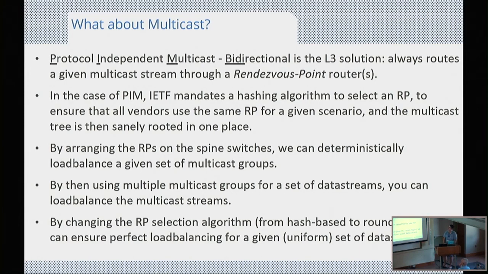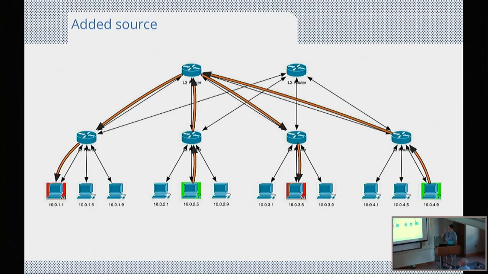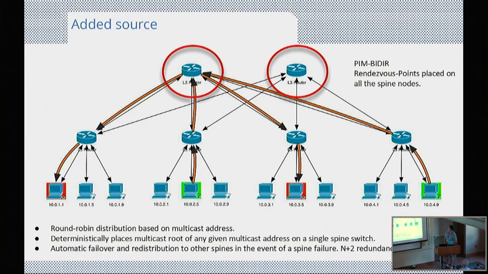The protocol is called Protocol Independent Multicast, PIM. It comes in a few different flavors. We use PIM bidirectional. And we've changed the IETF-defined hashing algorithm for a round-robin version, which gives us perfect load balancing in the case of radio astronomy streams. And if you add another transmitter who's transmitting to the same group, he will also always send that multicast traffic to a defined point. So this is all hidden from the end nodes. The network will know to do this. So if you send data to a given multicast group, it's always routed in the same place in a PIM bidirectional network.